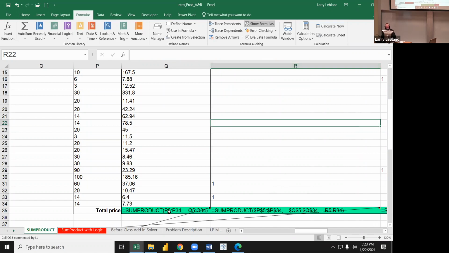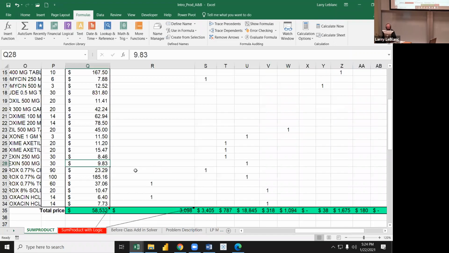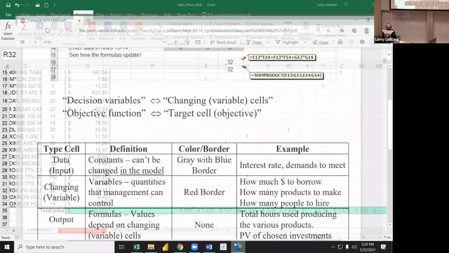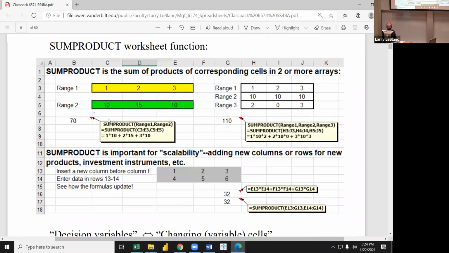SUMPRODUCT of P5 to 34, comma, Q5 to 34, and the SUMPRODUCT of fully absolute P5 to 34, comma, Q5 to 34, comma, relative R5 to 34. Please review that outside of class. Back to the class pack.